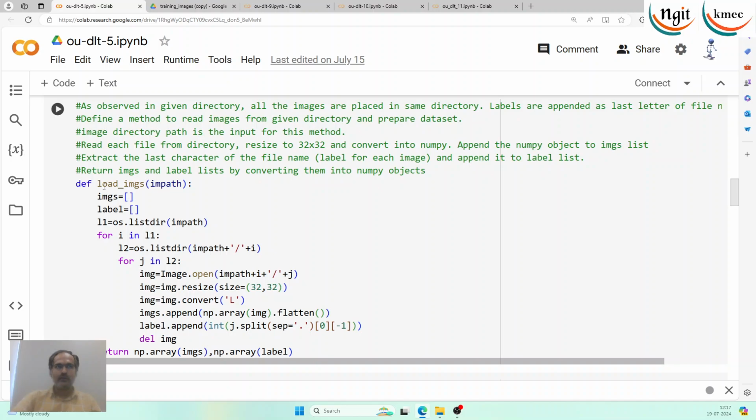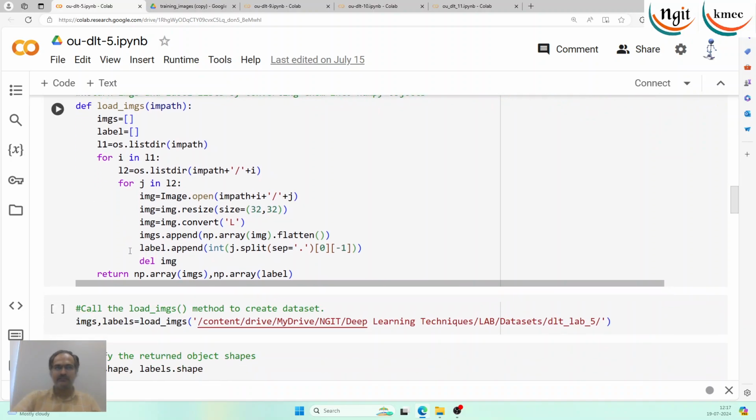We are defining one method, the load imgs method, taking the path of the directory as the input, and here we are using the ANN. For the artificial neural network, we have to provide the data in one dimension, meaning you have to give it in a single row.